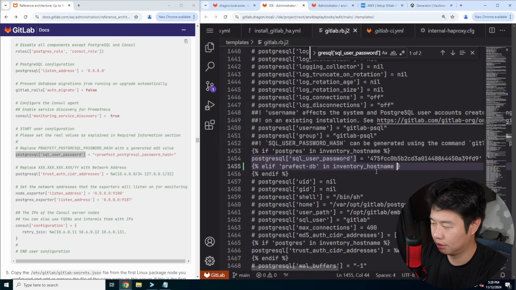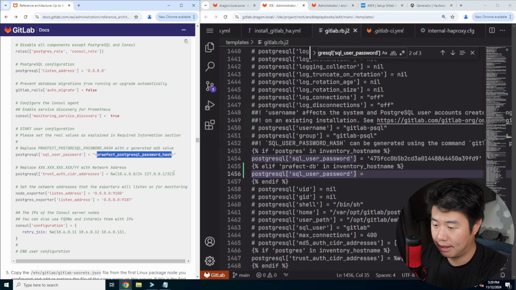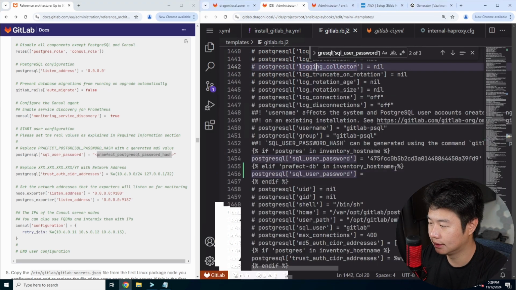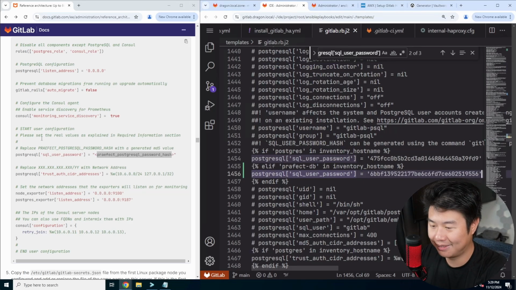Make sure you do that. We will create another entry, because these will be separate passwords. These won't be the same password hash. So we'll do this Praefect and quote it, and that should be set for that.